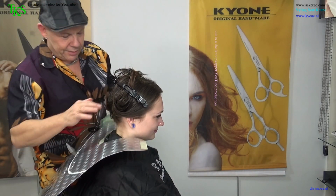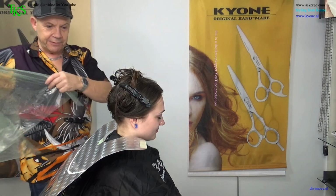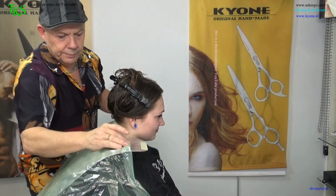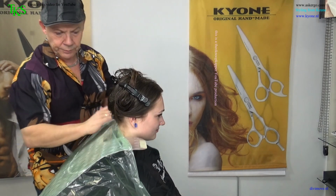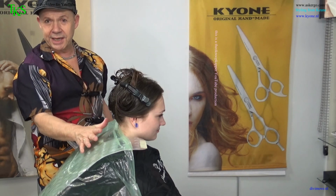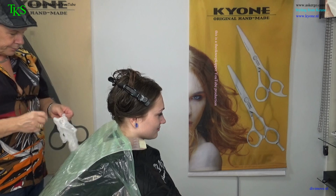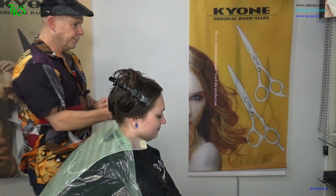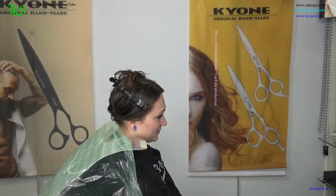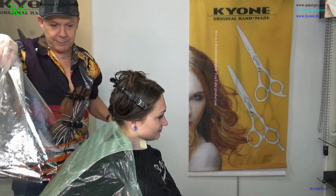Putting some gel on the ends of the hard cape. Take my plastic foil and glue it on the gel. So now I have protection for my hard cape, for closing and the cape, and I can work on this. Put on my own protection. And plastic foil, I just created myself plastic foils.